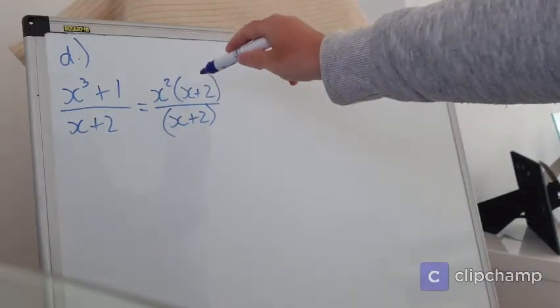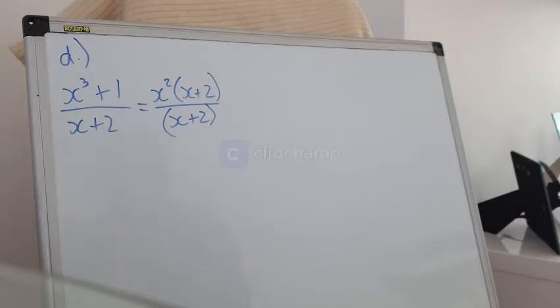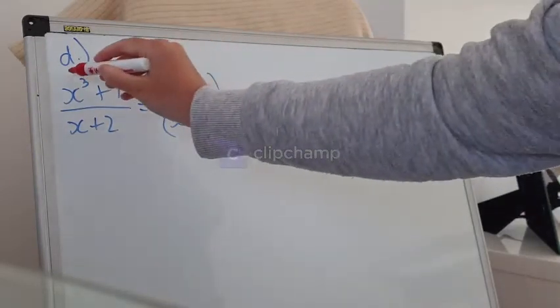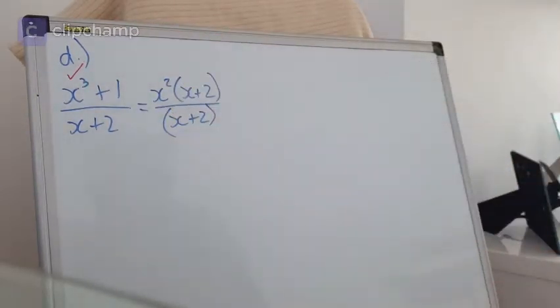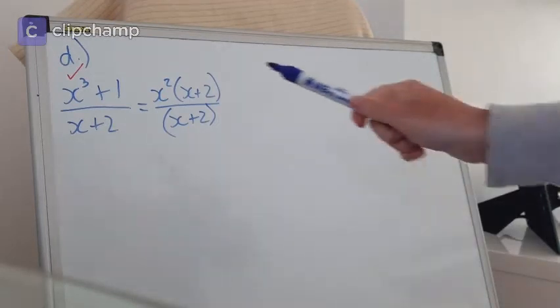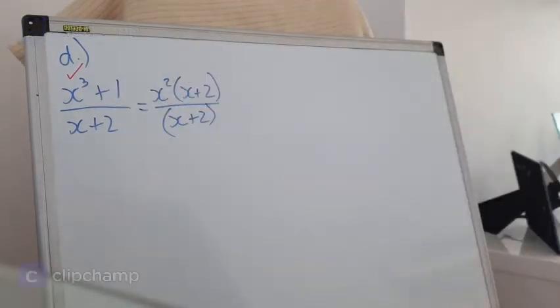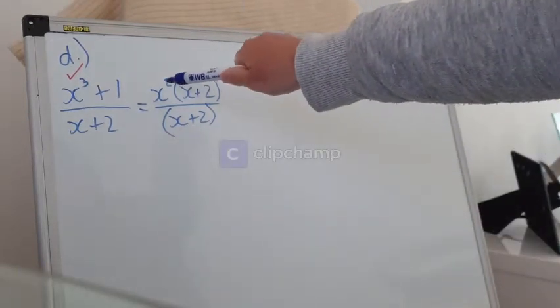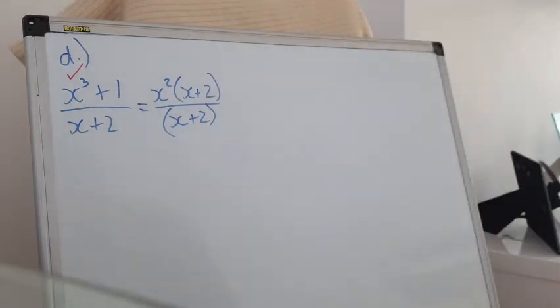So the x squared times x gives me x cubed, so we can tick that off. Now working our way down, it jumps straight to a constant term, meaning that we've got no x squared and we've got no x terms. However, when I multiply this out, it's giving me plus 2x squared. So we don't want this plus 2x squared. So how do we get rid of it to make it 0? Well, we'll subtract 2x squared.